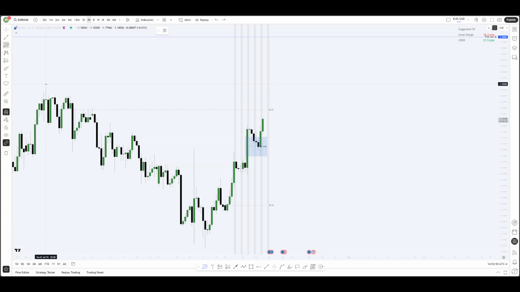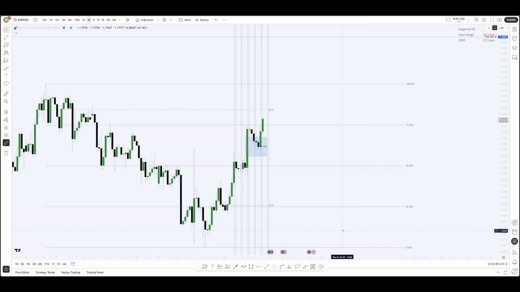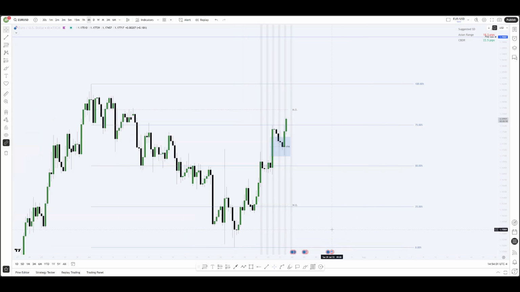Also, if you put out a fib from this low to the lowest low, look which confluences we see here. We can see that the 75% level was touched right there, acted as support, we displaced lower, creating this value gap. Very important, respected it, rejected from this level, and also found support at the 50%, like other areas as well.